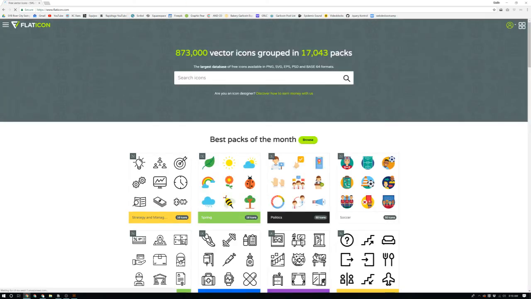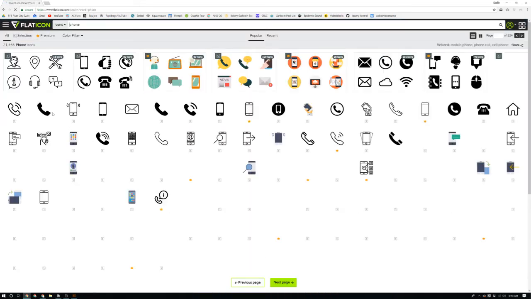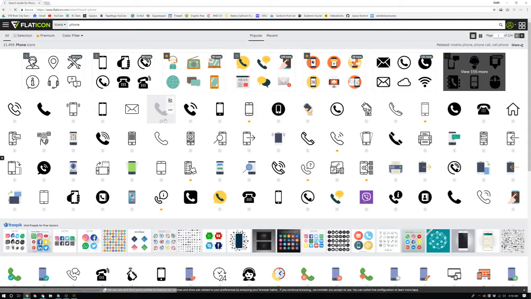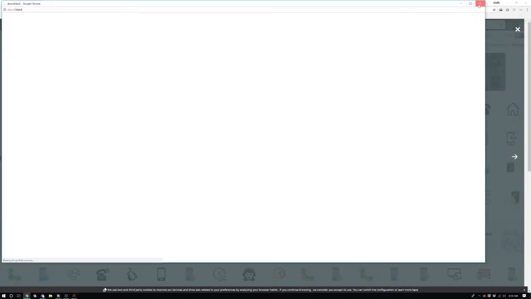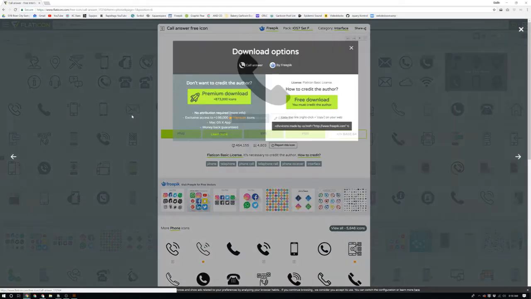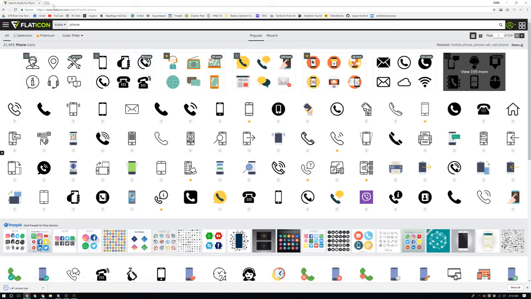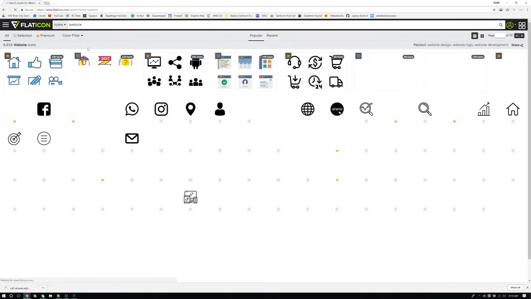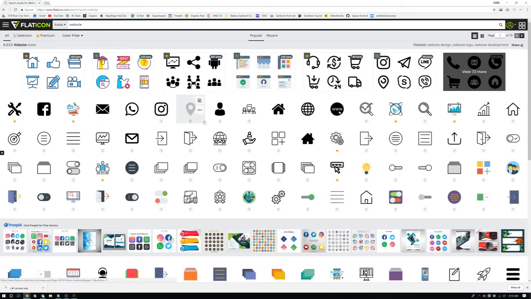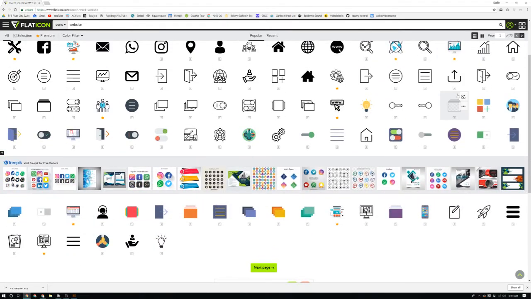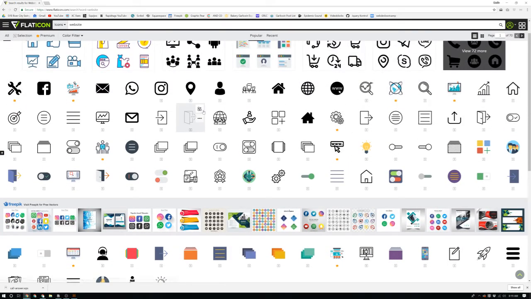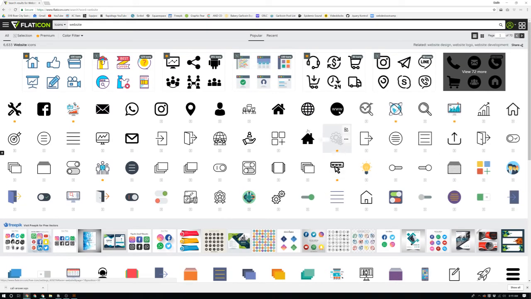So we'll just search up phone here. And we'll just grab this one. Download that as an EPS. And then we're also going to download one for a website. And once again, this is just to save time because drawing out those icons would take a lot longer, and I actually have to go pretty soon, which is unfortunate considering I just started recording this.